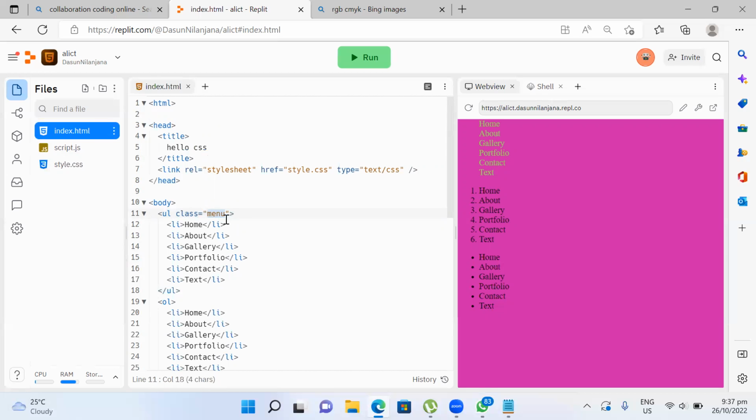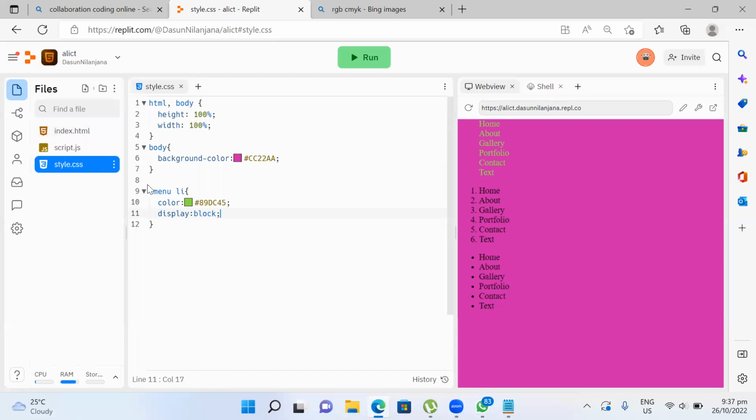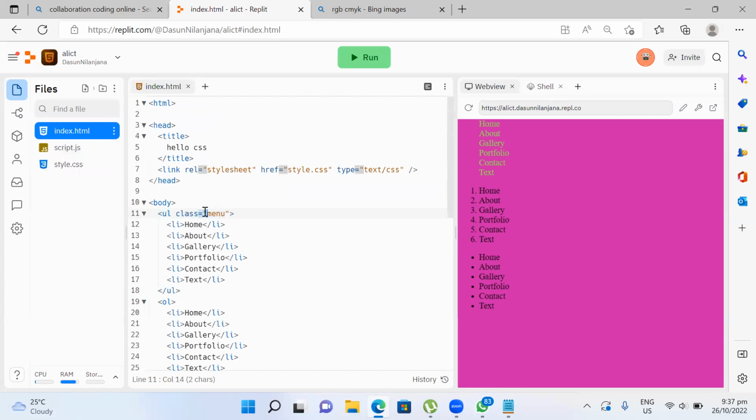Class name is menu. What I'm going to tell now, dot menu means menu class. Inside the menu class, if there is a list item, that means these items, right? Can you understand? I can tell exactly these items.